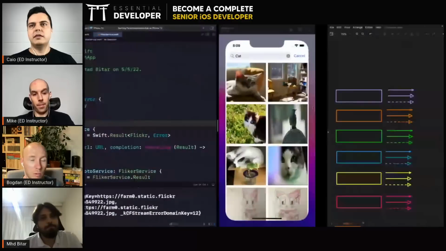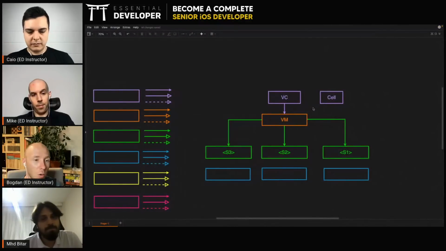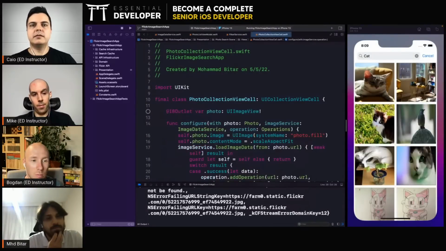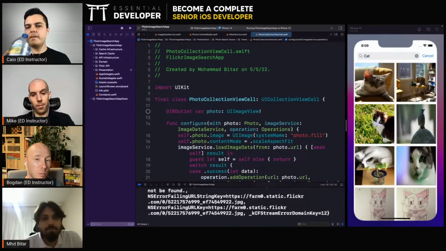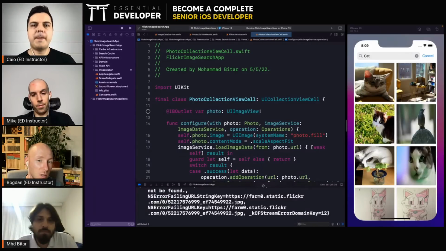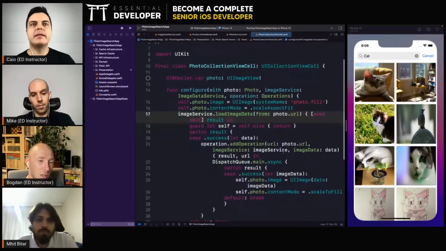Actually, Kyle, if you can go back to the cell code, I don't know, it's not clear to me what this does, because we have an image data service that is passed. We discussed that it's probably best not to pass the service to the cell to make a request.